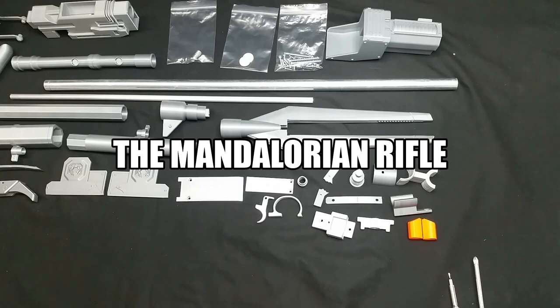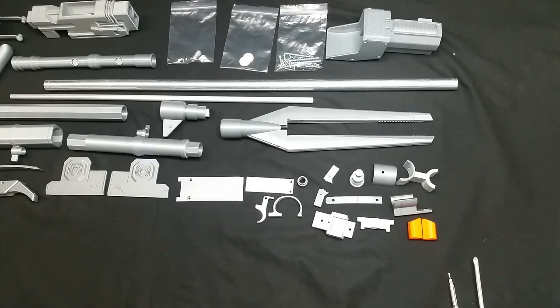We're back with a big old model. It's the Mandalorian rifle from the new, I don't want to say TV show, streaming show, whatever it is. This one, I've actually been working on for 3 weeks. So let's see if we can get it assembled.